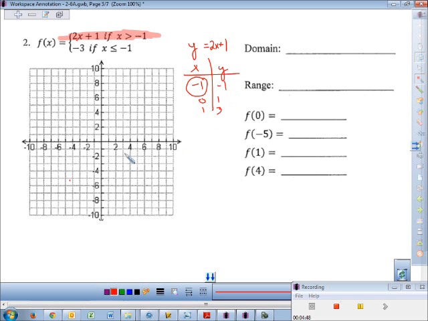So cool. Let's plot negative 1 first. Open dot or closed dot? That's the real question. Open dot. The next plot I need to do is 0, 1. Right? Wow, amazing. Check this out. How did I get from here to here? I went up 2 and to the right 1. Isn't that the slope? Where's the next point going to be? It's going to be at 1, 3. Up 2 and to the right 1. That's all that is. This baby table helps us realize where we got to get started and which direction we got to go. You with me on that?